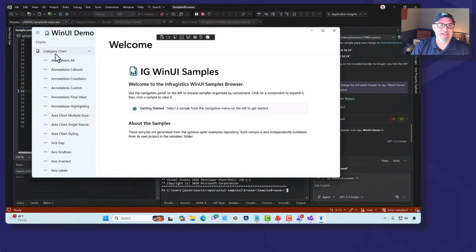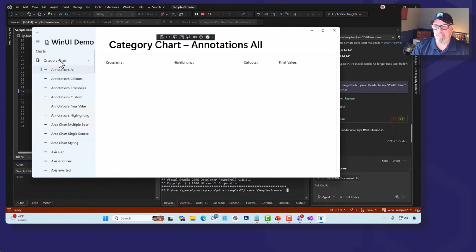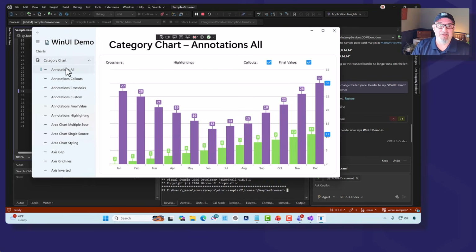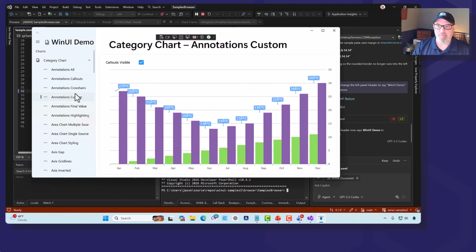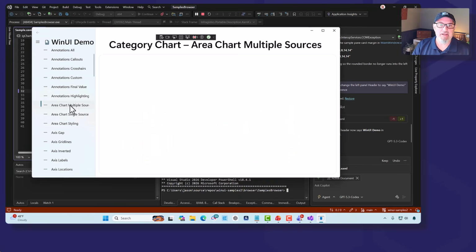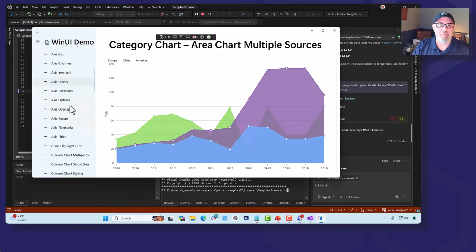And finally, I just want to highlight some of our WinUI capabilities. As I mentioned, this is the launch of our brand new WinUI product. I have a few demos here, but go to infragistics.com to download all of our new WinUI demos. Check us out on YouTube, but you can see we have beautiful charts. We're shipping a data grid. We're shipping some other really cool components as well.